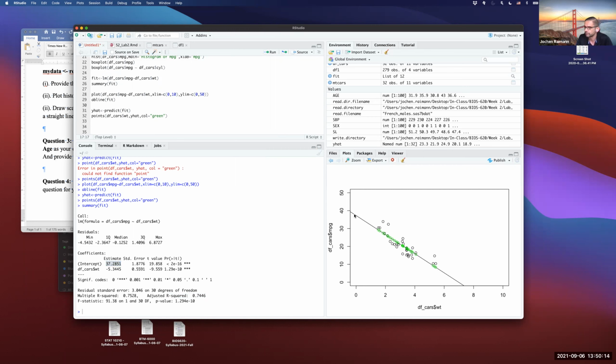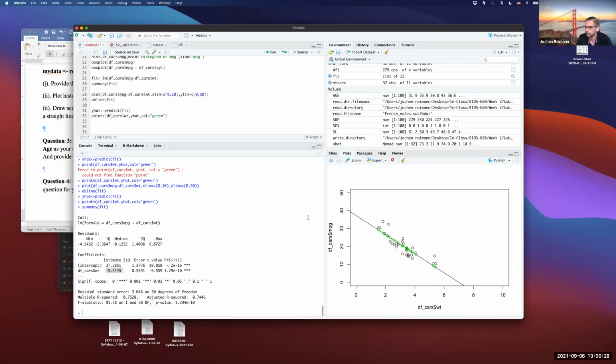Then we have minus 5.344. So with each unit, from here to here, it decreases by 5.344.